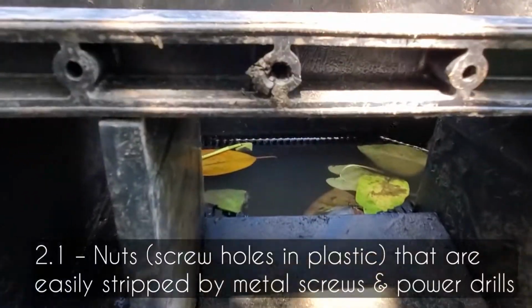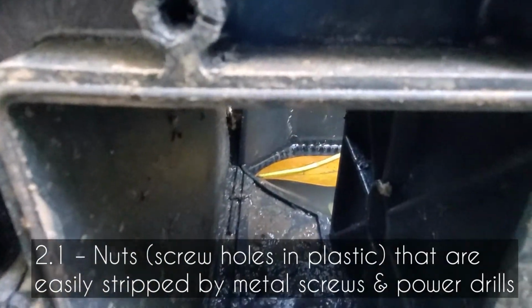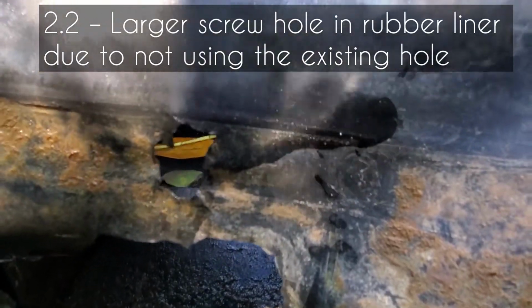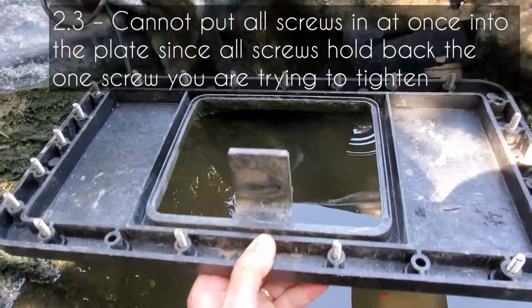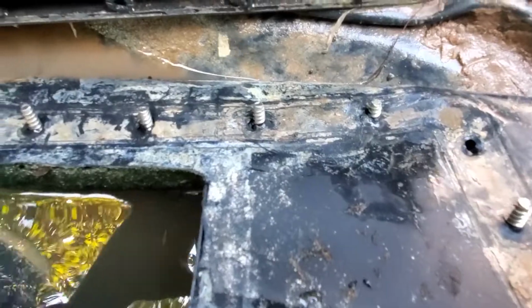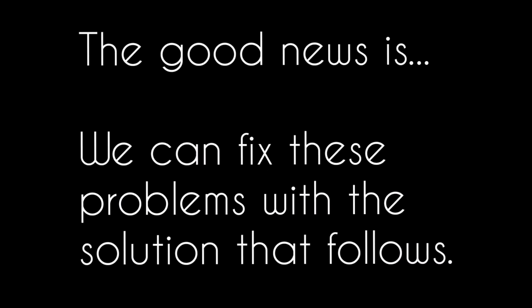Let's talk about three conditions. One is the plastic nuts here, or the screw holes. They're badly mangled and stripped. And two is maybe you pushed a bolt through, screwed it, and you didn't quite make the hole, and it actually ripped out part of the liner. And three is maybe you put all the screws in at one time and tried to screw them into the skimmer, but they all push back against each other, so you can't screw an individual screw in because they're all keeping you too far away from the screw hole. The good news is that we can fix all three of these problems with a solution that follows.